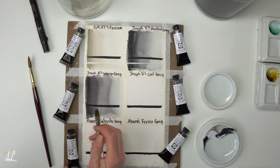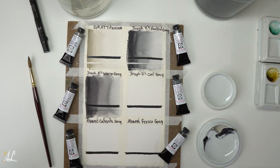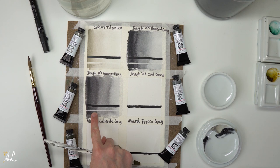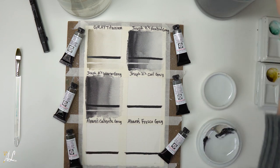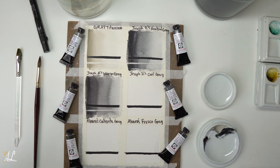Let's check out the staining quality here. Put fresh water down, let it sit, then add more fresh water and start scrubbing, then dab it off and you'll see the paper shine through. On this one again you do see that it is low staining — just a little bit of specks of gray remain. I just love these colors that Joseph Zbukiv picked. If you've ever seen his work, you know he is a master of his craft. More often than not, Joseph uses these grays for atmospheric perspective and gets such beautiful depth in his paintings.